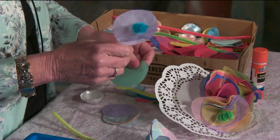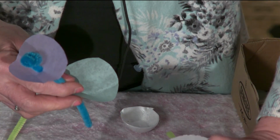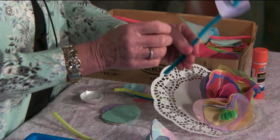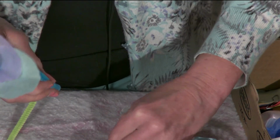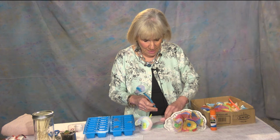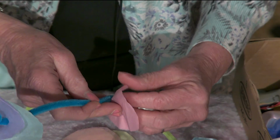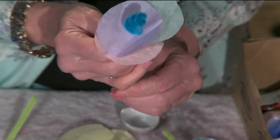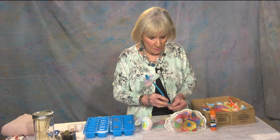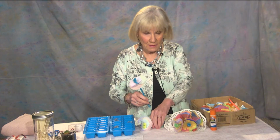And you're going to notice that I am not going right to the center with the tissue paper. I want that look that they are like petals. So see, this isn't in the center. I'm going to go this way. Now, the more of this I do, obviously, the prettier it is. So I'm not exactly sure how our time is, but I'm going to try to get at least one done. And you want to take your time so that they really are delicate. Put a little yellow one in here. And I'm kind of even arranging them in a petal-like way on the pipe cleaner.